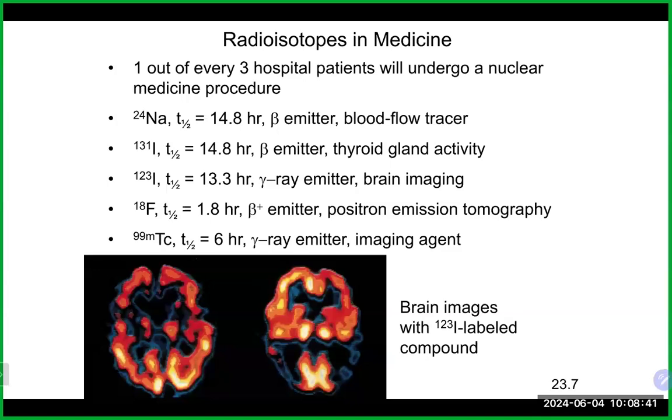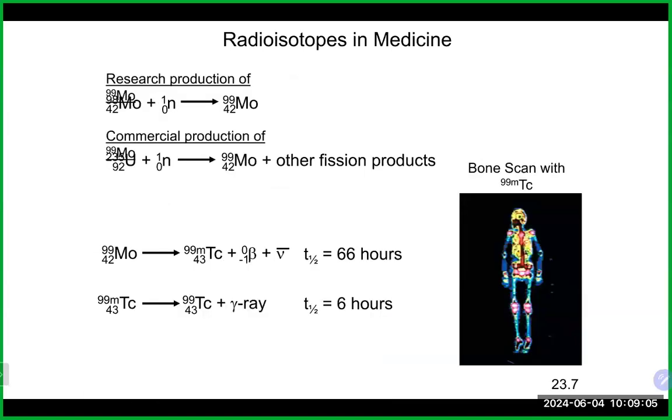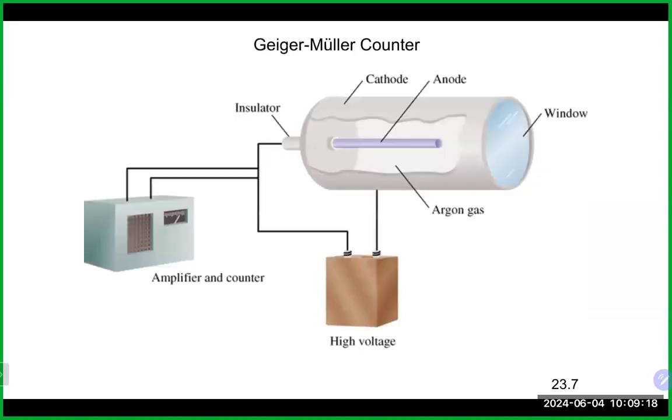Now, obviously, when we use something in medicine, typically you want something with a smaller half-life. Otherwise, your follow-up appointment is going to be very far down the road. So usually we're not looking at something with a half-life of years, but hours, maybe minutes. They also sometimes implant radioactive seeds in tumors to try to shrink them. And here's a bone scan with technetium-99. Again, it just allows things to be highlighted in those processes.